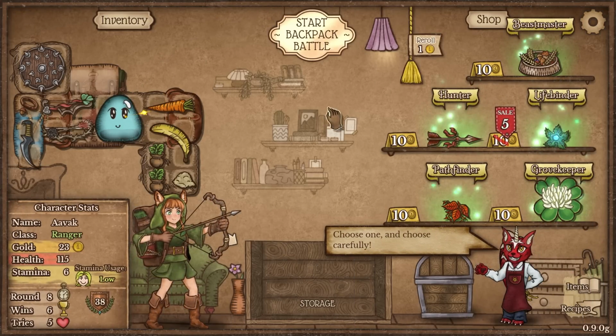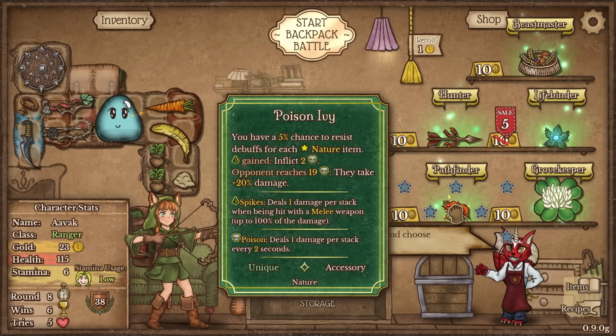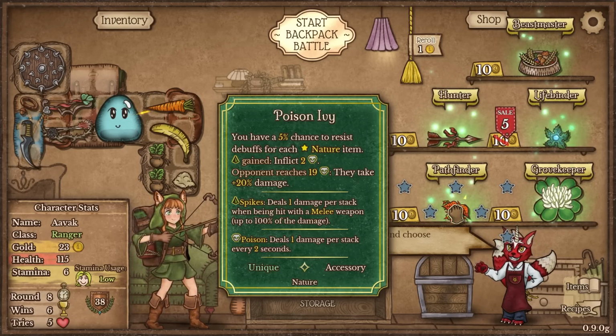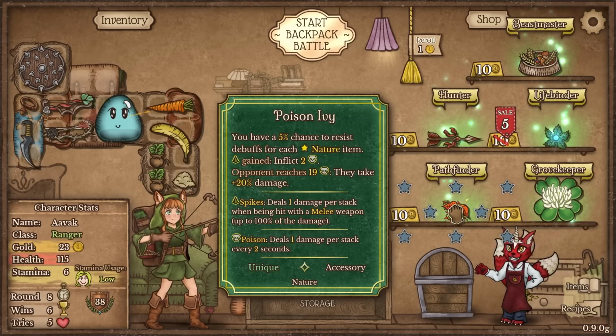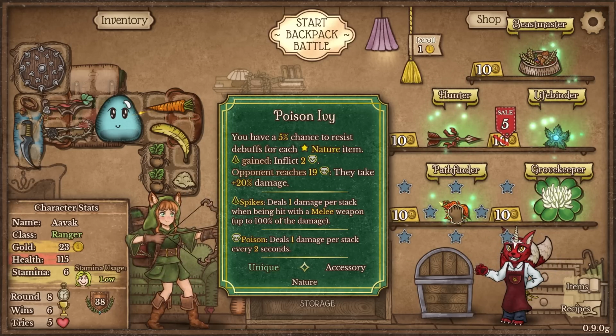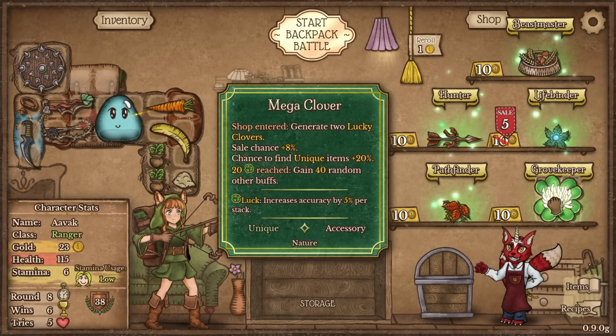Okay, so now we've got to choose the subclass. So we've got Poison Ivy, a 5% chance to resist debuffs for each nature item, and spikes gained inflict 2 poison. Oh, opponent reaches 19 poison, they take 20% extra damage. That is quite possibly a very nice one.